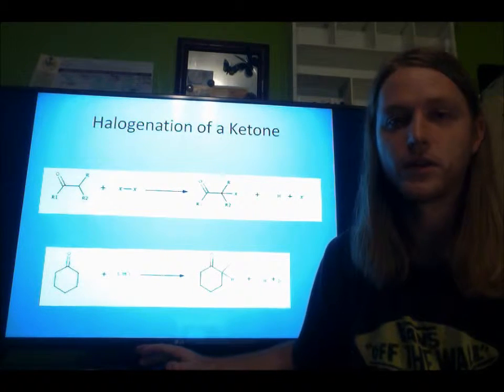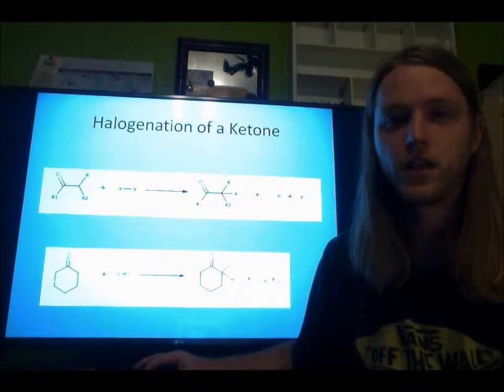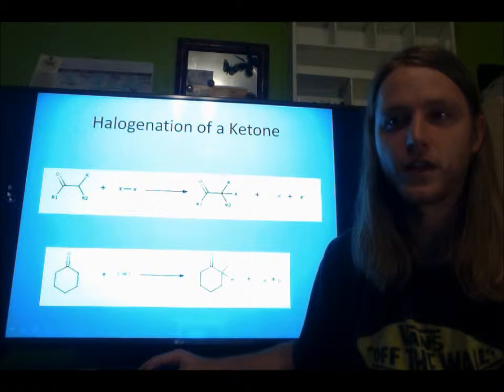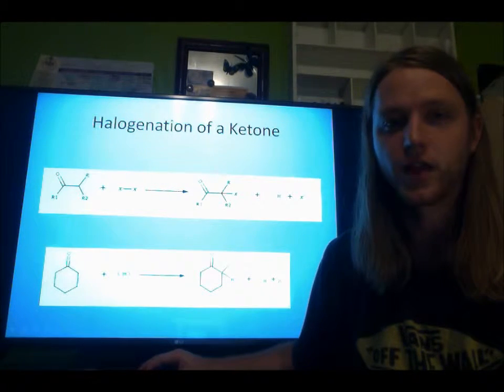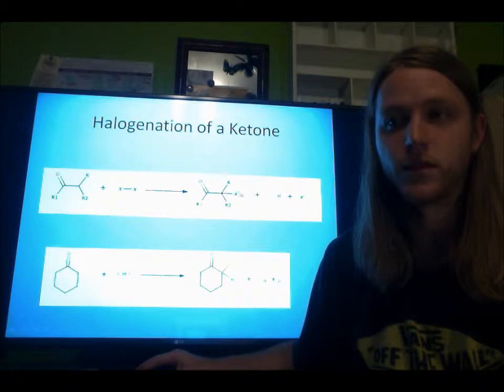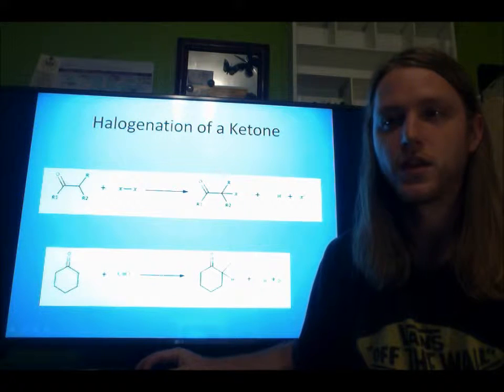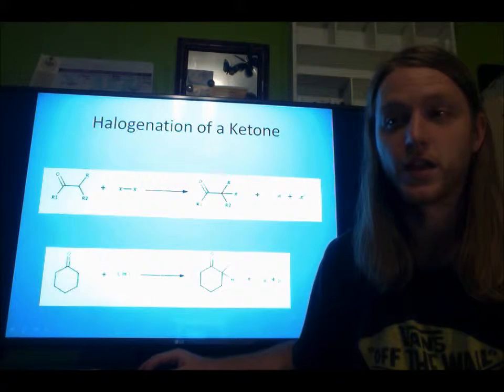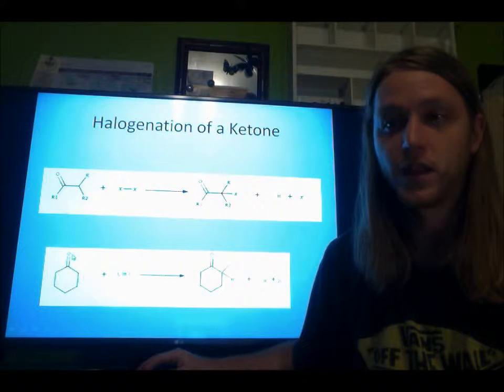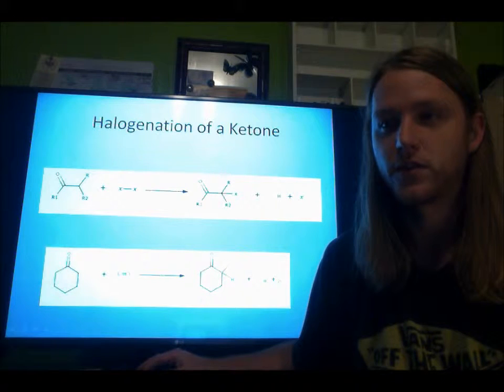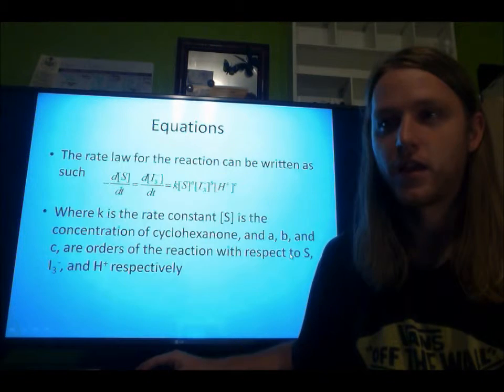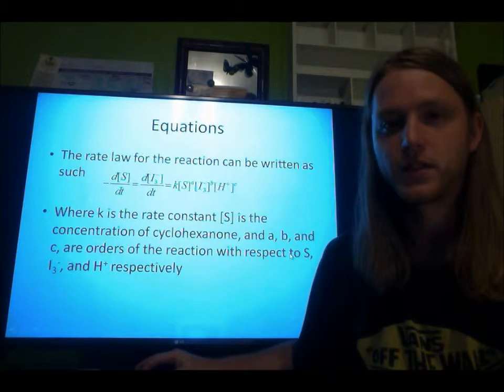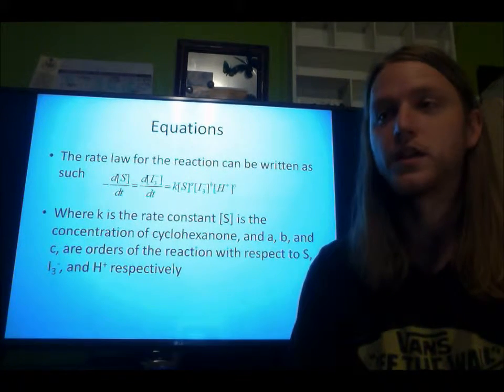The reaction I'm proposing to study is the halogenation of a ketone. You start off with ketone and then you add diatomic halogen, and you'll get basically your ketone with the hydrogen removed, except your halogen will be added where the hydrogen was. But I'm proposing we do this with cyclohexanone, which is a cyclohexane ketone, and iodine. So then we'll get this ketone over here with the iodine there, and some equations that I propose that we would use would be this equation here.